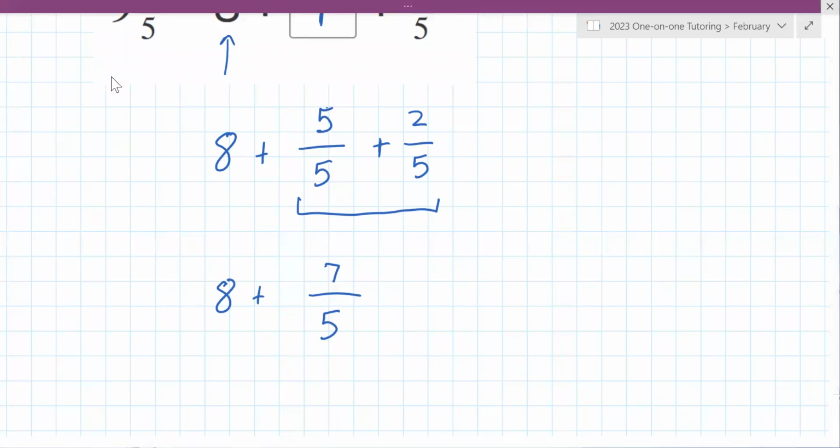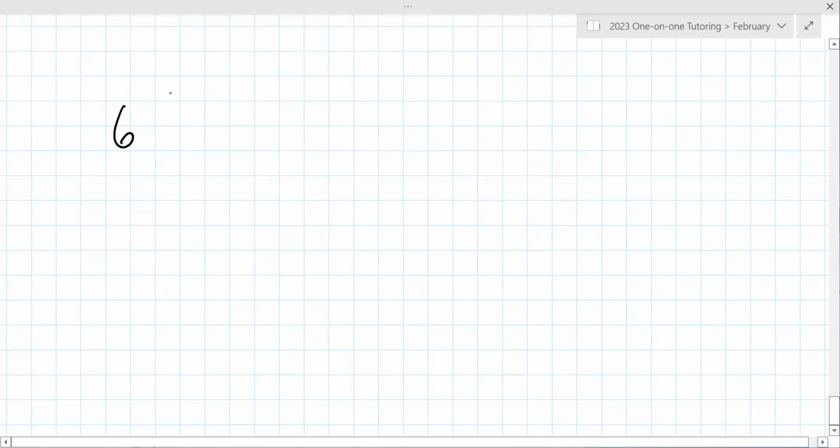All right. So let's look at a new problem. Let's say I give you 6 and 7/8. So we can rewrite this as 6 plus some number. Oops, I'm sorry, we got this wrong. 5 plus some number plus 7/8. What would that number be here in the middle? How do you get back to 6? 5 plus what number gets you back to 6? 1. So we're going to put 1 here.